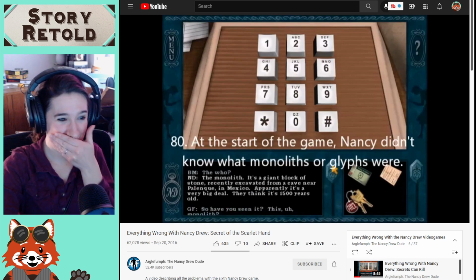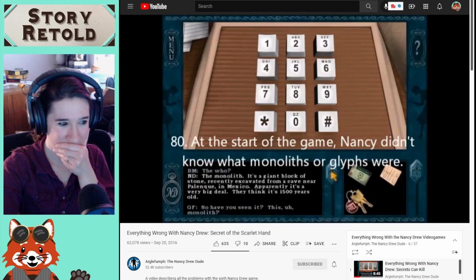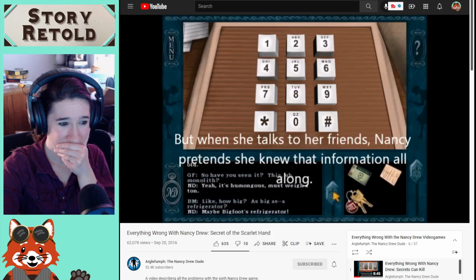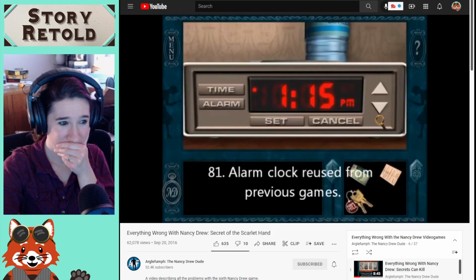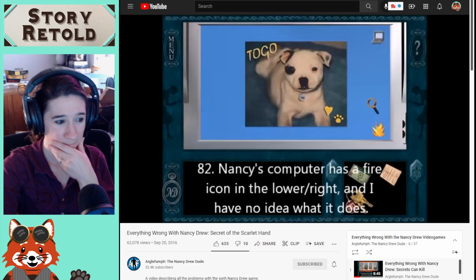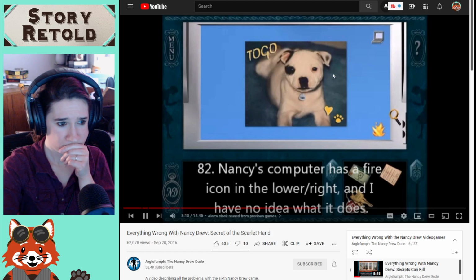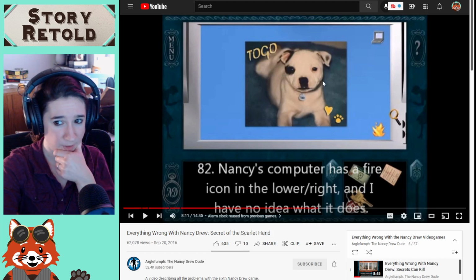At the start of the game, Nancy didn't know what monoliths or glyphs were, but when she talks to her friends, Nancy pretends she knew that information all along. Alarm clock reused from previous games. Yeah. Nancy's computer has a fire icon in the lower right, and I have no idea what it does. Firewall? Antivirus? That's what I presume, but you're right. It's not clear.